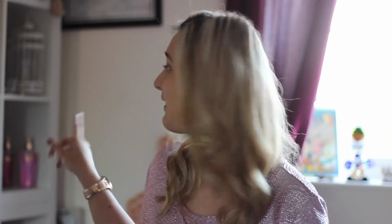And then another scent based product is one that, if I don't want a perfume, or if I've maybe just got out of the shower, I usually like to spritz something on me, and you can actually see some of these in the background over there, but this is my favourite one. It's the Victoria's Secret Mist. So I've got 4 currently, and they're all on the go at the same time. I just pick one, spray it, put it back.